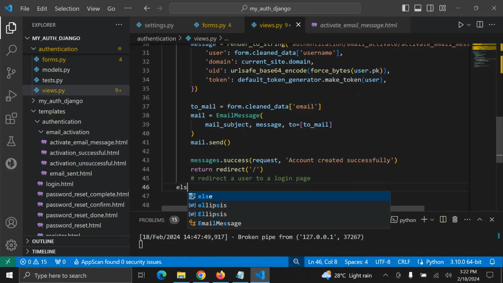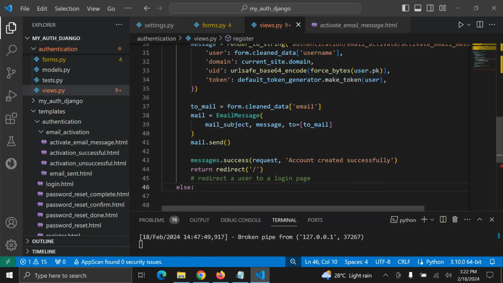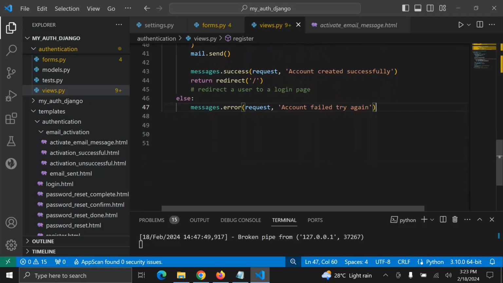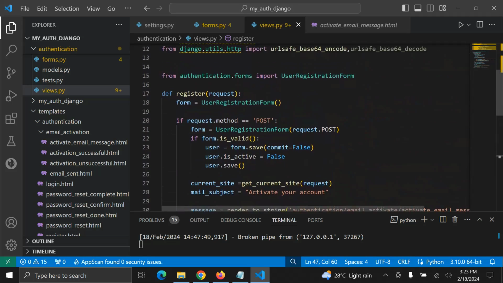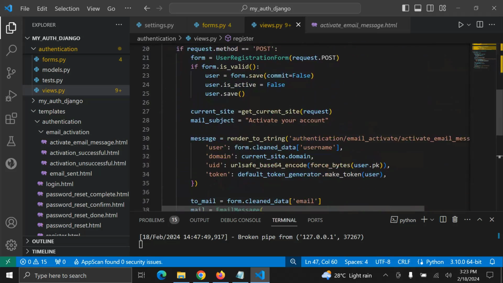But so far, we can just redirect the user to the root or to the main path of our application. So this is the user registration view.